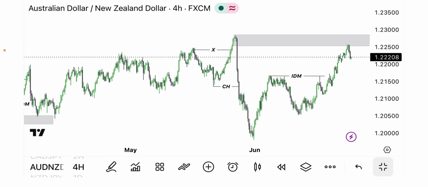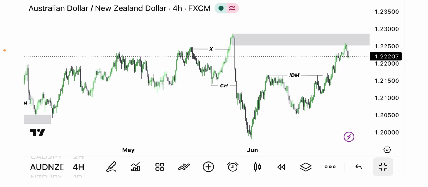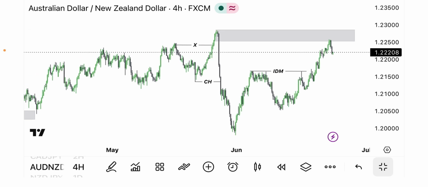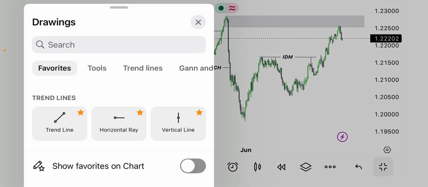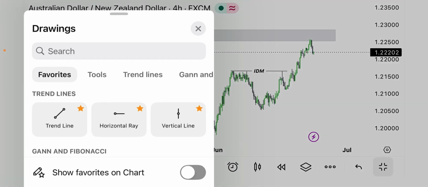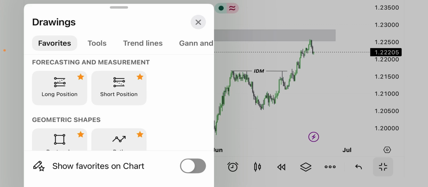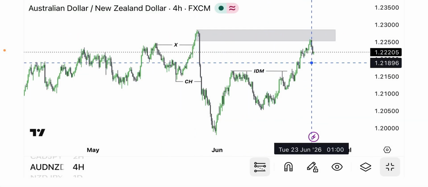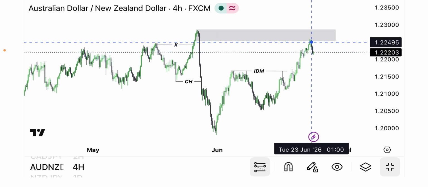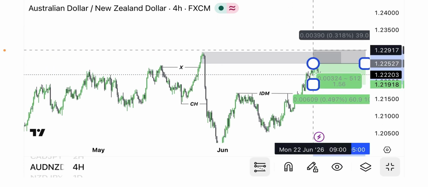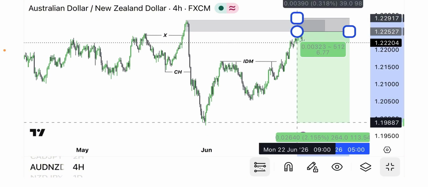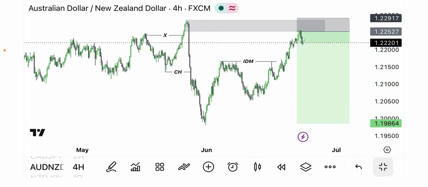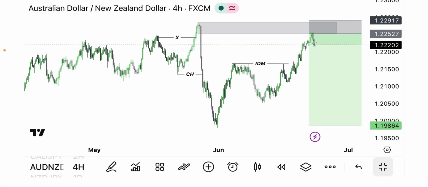Since it's the change of character, I won't really bother waiting for confirmation, right? Because I expect the market to push to the downside. We are already late in the trade. But if I was entering the trade, since I confirmed it was going to be a short, and it's a change of character, I will just pull my entry, stop loss directly above it, and then 1:5 is okay, right? Or you can extend it down to this point. Since it's a change of character, you just believe fully well that our market is coming to break the previous low, right?